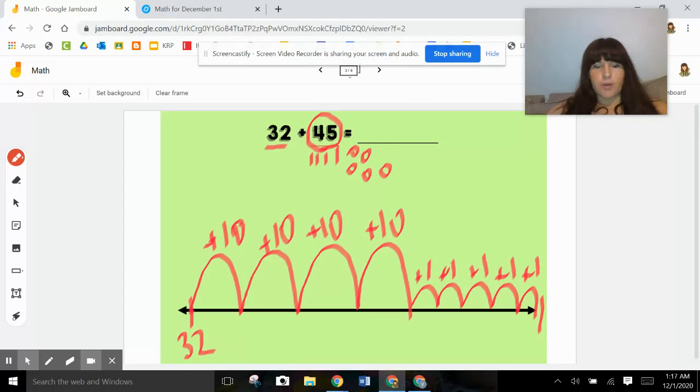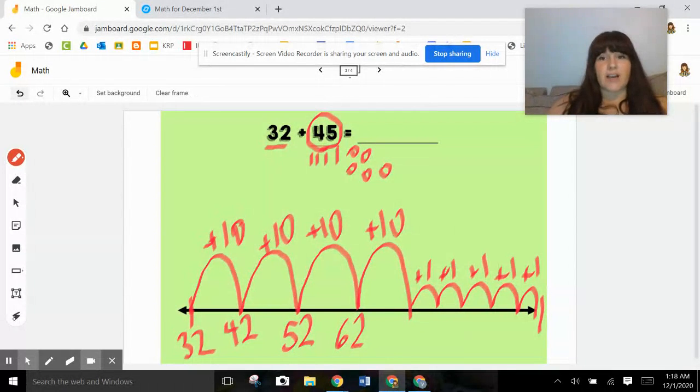So whenever I do this first part, the 32, I'm adding a 10 stick when I do this jump right here. That is just adding a 10 stick. So instead of having 3 tens, I'm going to have 4 tens, which means my number is going to be 42. And then I add another 10 stick, which means I'm not going to have 4 tens anymore. I'm going to have 5 tens, which makes it 52. Then add another 10 stick, which means I'm going to have 6 10 sticks. And I'm not adding any ones, so my ones stay the same this entire time. Add one last 10 stick to it, which makes my number 72.